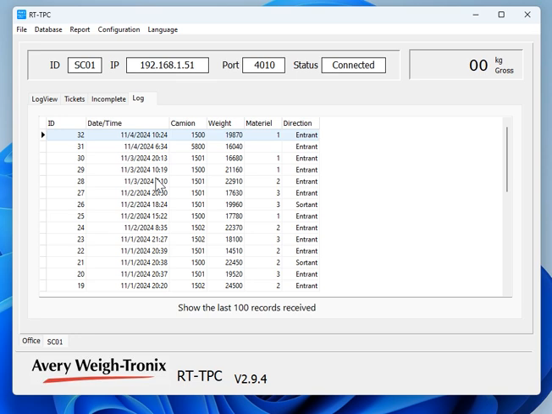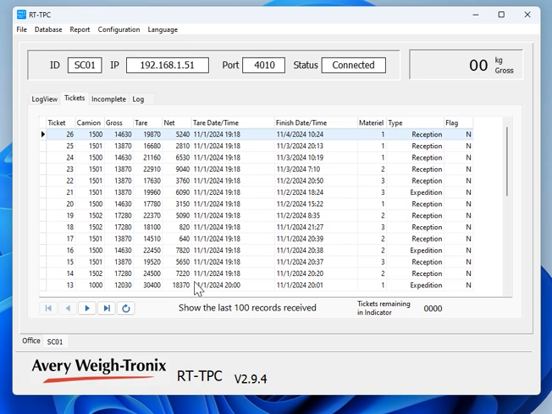When a truck is on the scale, if they punch their ID, you will create a transaction and also create a log file.